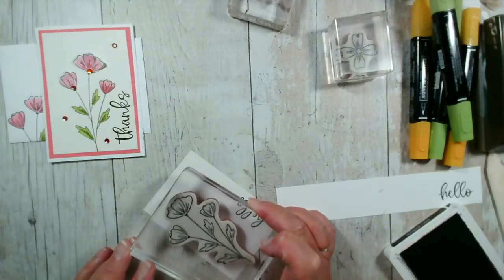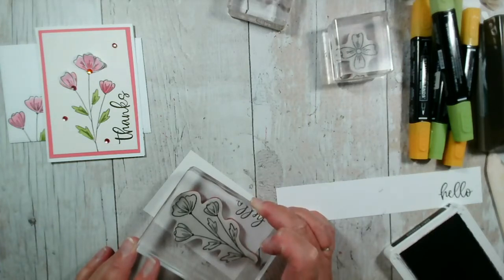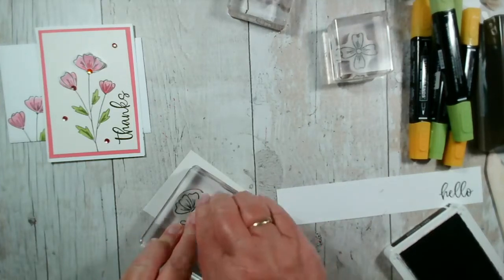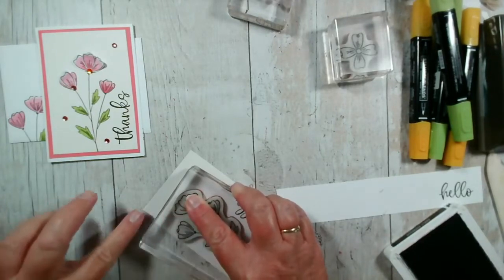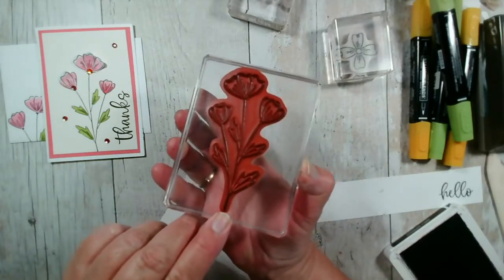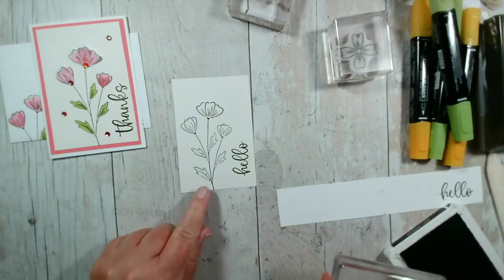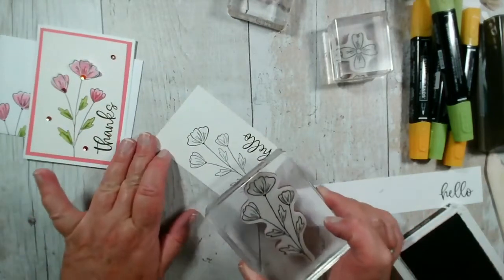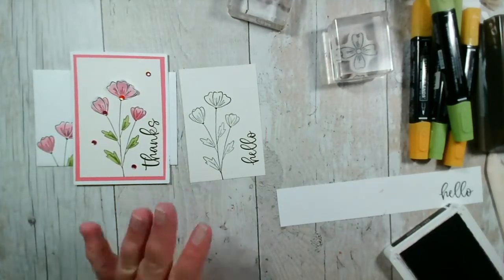It's been a glorious day, lovely to catch up with my mum. So I'm going to put this slightly to the left and just off the bottom — hopefully just enough off the bottom. There's a little gap between the edge of the stamp and the very bottom, so I was making sure I was far enough down to make sure that my blossom was off the bottom. I could add another little bit in here and here if I wanted to, but I like the simplicity of this one exactly as is.